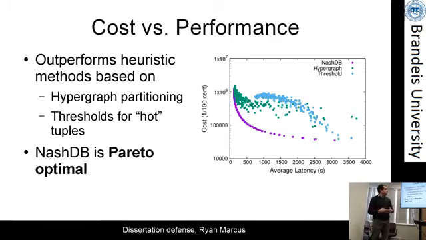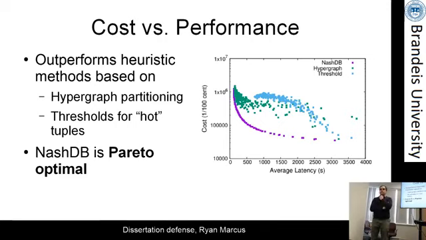Like for the thresholding approach, the curve seems to be shaped the wrong way, right? This is the kind of curve that you'd expect, but the thresholding approach seems to arc the other way. And that's because it's really inefficient to generate these sort of middle latency, middle cost scenarios, because that's not really what they were targeting. They were targeting either the scenario where you want the fastest possible latency or you want the lowest possible cost. And because of that, they get the wrong shape in the middle.